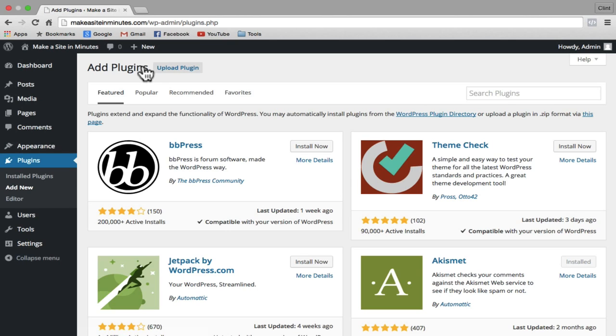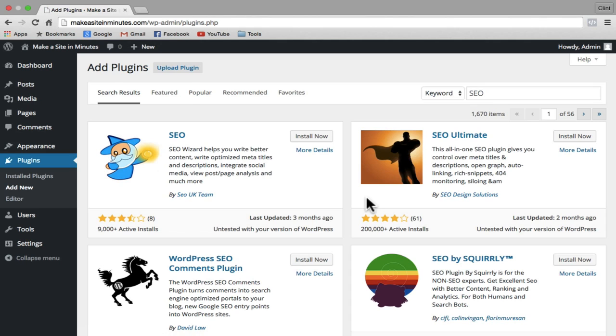And this is very similar to looking for a theme. You can see that we have different categories: featured, popular, recommended, and favorites. If you go over to search plugins, you can type in a keyword. So for example, if you wanted to optimize your website for Google and for Yahoo, you can look for an SEO plugin by searching for SEO. And that's going to bring back a list of plugins.